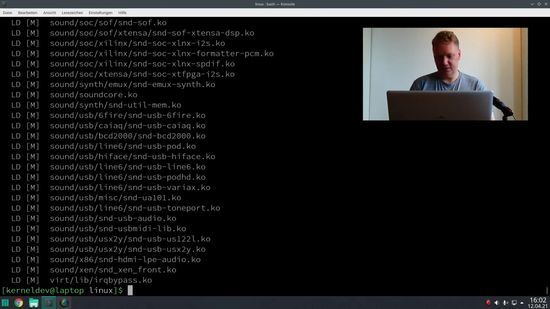But make mrproper also deletes your config file, so you should back up your config file before you do a make mrproper. Okay, so the next thing that we need to do is make modules_install. And this writes to system locations, so we will need sudo make modules_install.